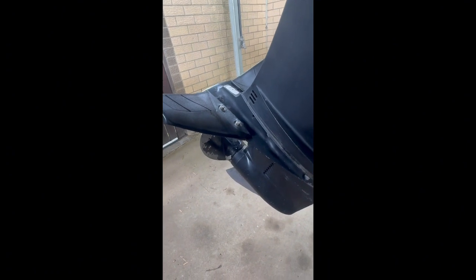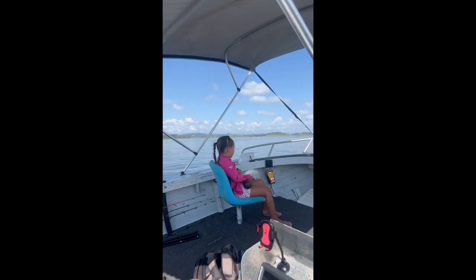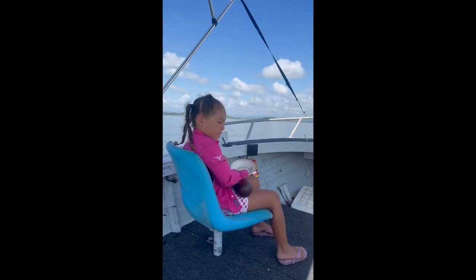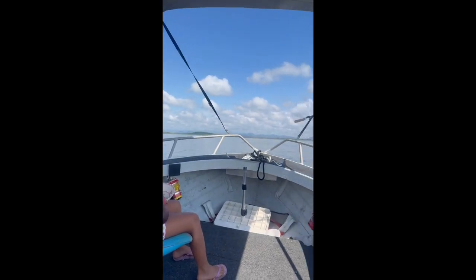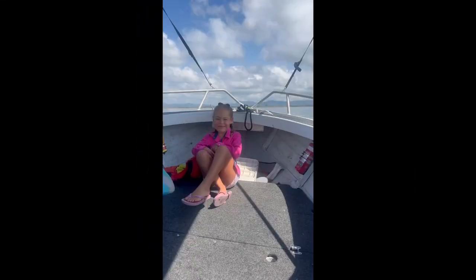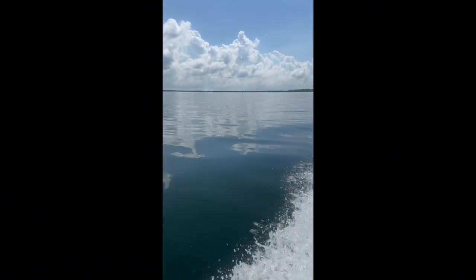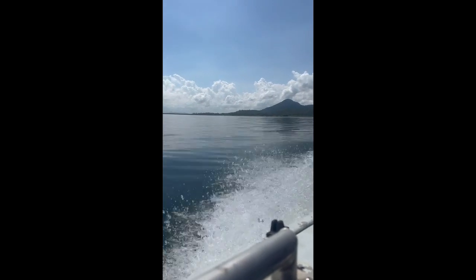Welcome back to Addy and Daddy. Today's mission — we're just testing out this new hydrofoil that we fitted. It's just a little bit wider than the last one, so see how we go. So far so good — seems to be getting up on plane really well, so can't ask for much more than that.